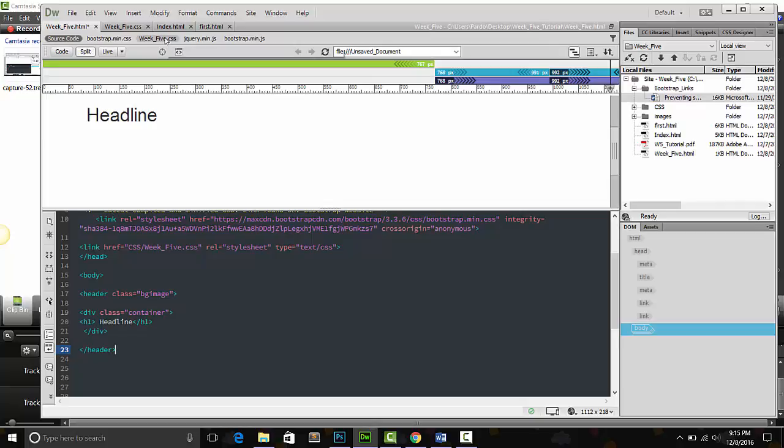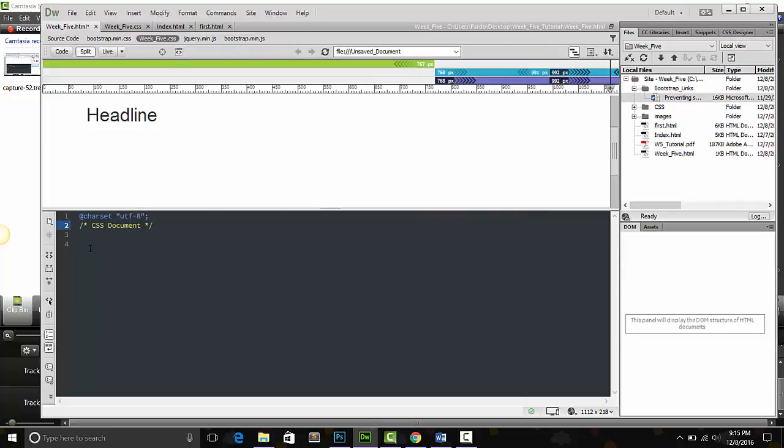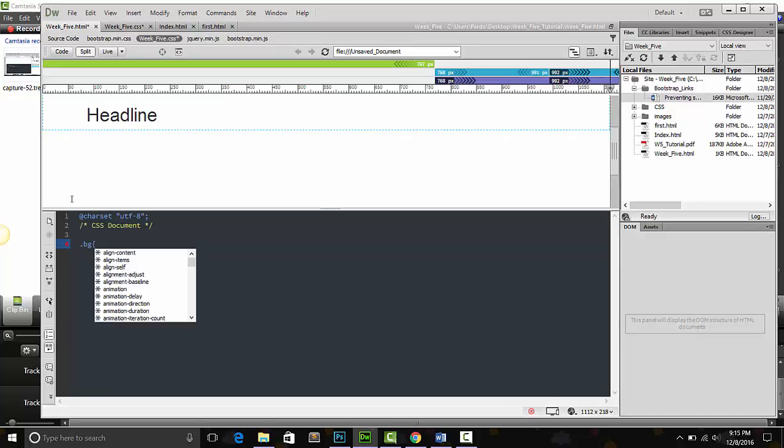Now what we'll have to do, I've already made my CSS, so we'll call upon that and we can do some interesting things here. And we can give it some of Bootstrap's special classes in order to wrap that background image that we're going to find just now around the entire container.